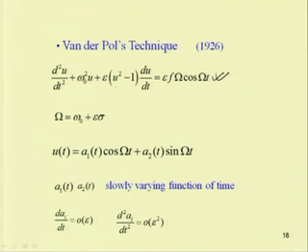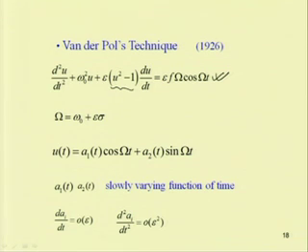Depending on the value of this u, if u square is greater than 1, this term will be positive, but when u square is less than 1, this term may be negative. That means this bracketed term can be negative. So this equation is similar to an equation with negative damping, and if u square is greater than 1, then we have a simple equation similar to that of a single degree of freedom system, but one can add the nonlinear terms also to this equation.